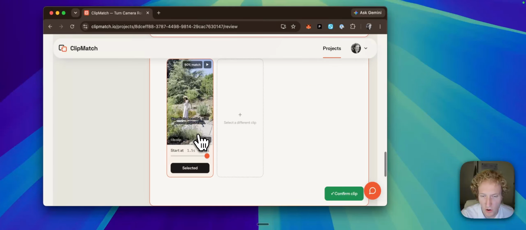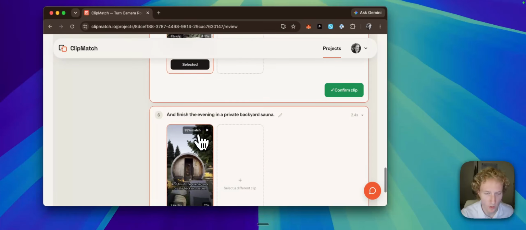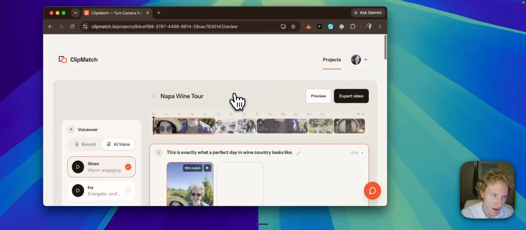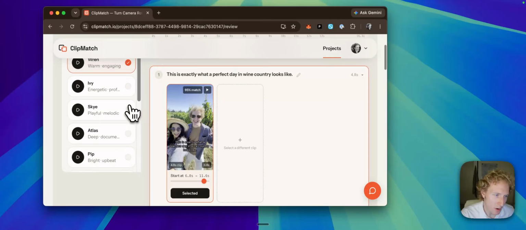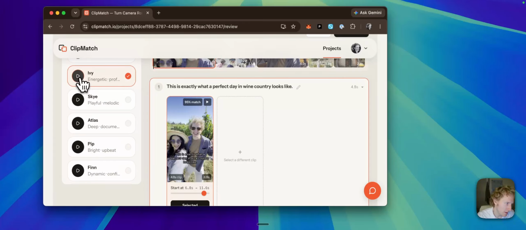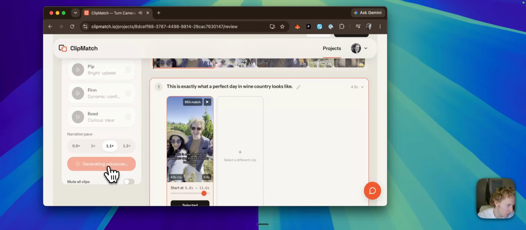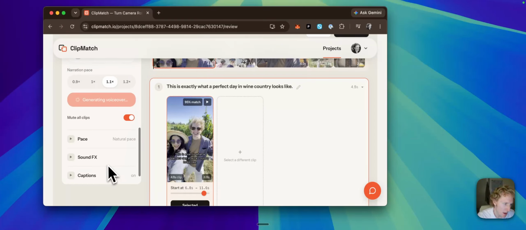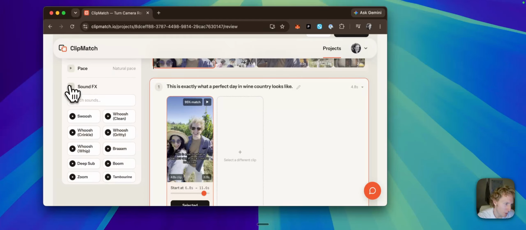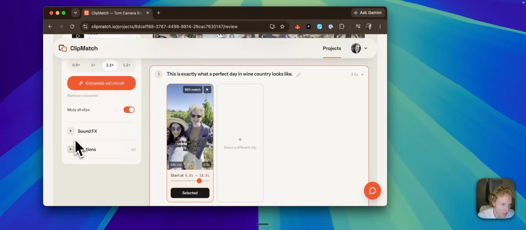And if it doesn't know which clip to select, let's say you upload 100, it will give you a few options and it will assign a match score so you can basically choose the best one for that line in the script. Then you can come over here. And over here, you can use an AI voice to narrate the video. Hey there, fabulous AI. In this case, we will just throw up an AI generation and then we will mute the clips. And then you can also adjust the pacing. You can add sound effects for all kinds of things. For example, typing or any sort of effects.